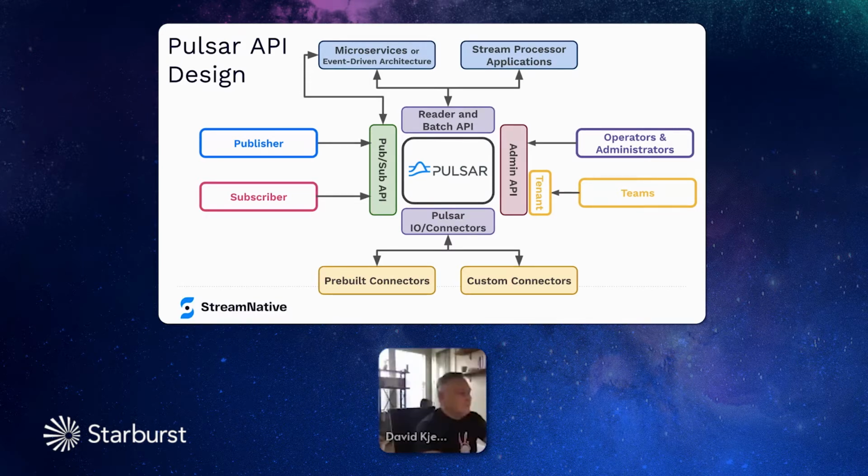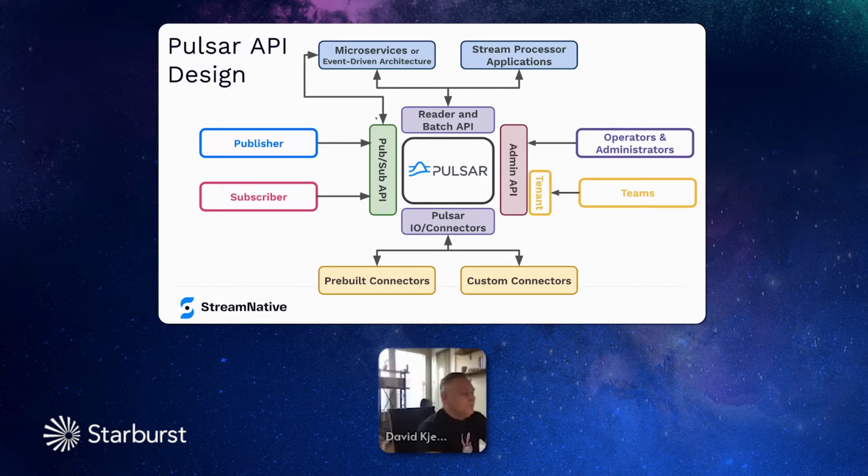So sitting there in the middle is obviously Apache Pulsar, and surrounded by those boxes are the various different APIs or ways that you can interact with the Pulsar platform. The PubSub API is traditionally used by things like microservices or your traditional applications that want to do stateless processing of events. A work order comes in, you delegate it off a work queue. It sits in a work queue. Somebody takes that piece of data, and it has all the information it needs within that piece of data to do its work, and it does that unit of work, and then it's done. So that's the PubSub API, the traditional way to send messages back and forth between systems.